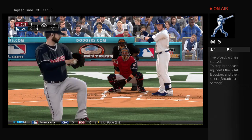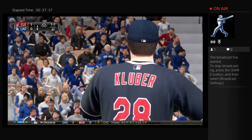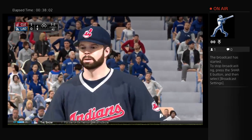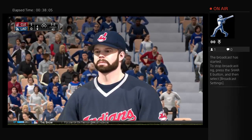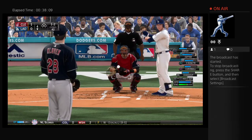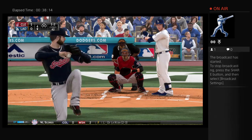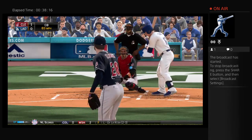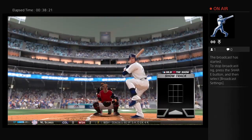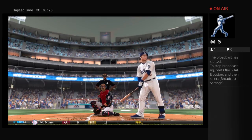Now here it comes. And he'll try and tempt him with one in the dirt, but he'll hold back here. It's 1-2. Well, he's had a lot of guys swinging at pitches out of the strike zone early on, so it's a great idea to go ahead and bounce one there on 0-2. Here's the 1-2. Here we go. Inside for a ball, so he misses with two straight here, and it's back to 2-2. I think he had him flinching on that one. That nearly came back to the inside corner.